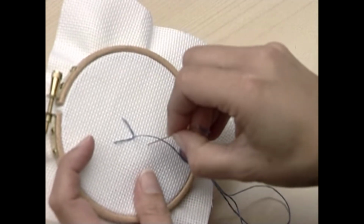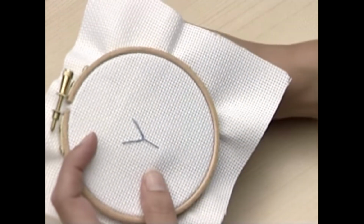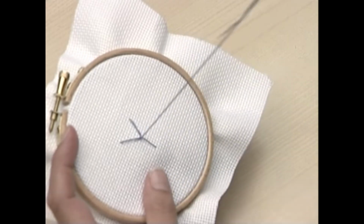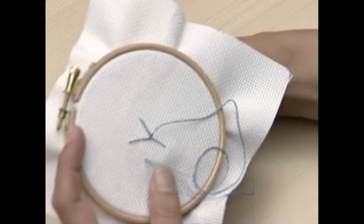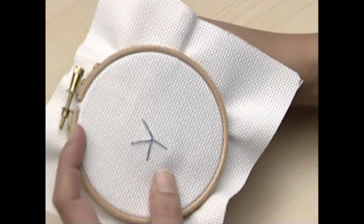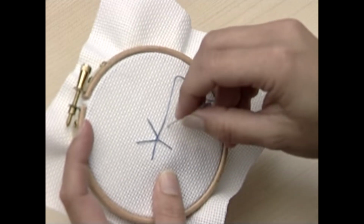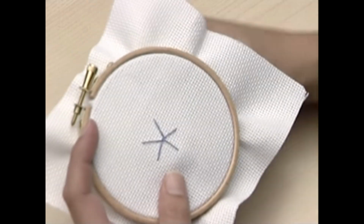Start off as you would for fly stitch at the top of the rose, and then when you have the loop, bring up the needle in the middle of the circle. However, instead of securing it in the middle, make a stitch that goes down to the bottom. We've now created 3 spokes for our circle. All that is left to do for the core structure is create 2 more everyday stitches, just like we're doing here, that have now split up the circle into 5 equal segments.